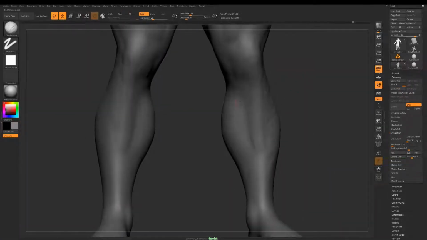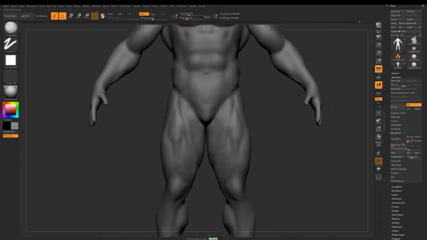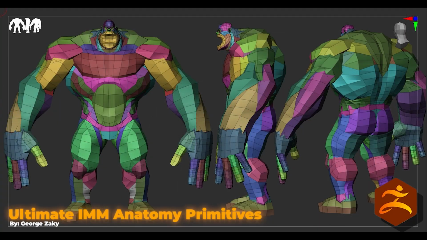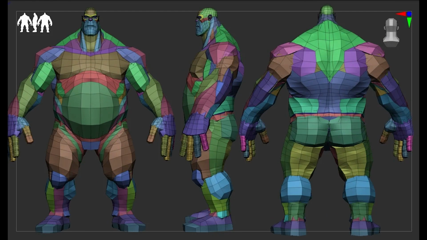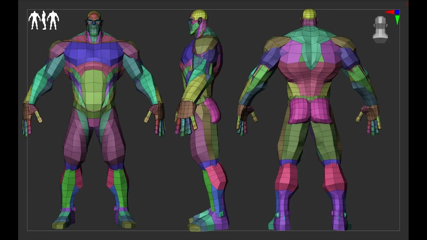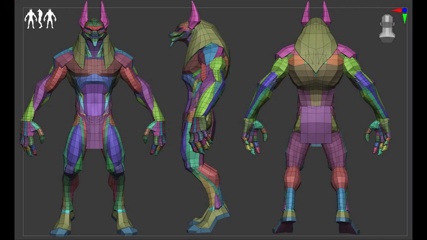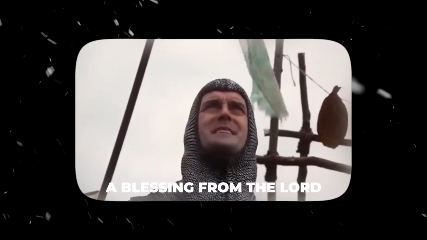If you struggled before to sculpt anatomy from scratch, or you just want to save time, I think the Anatomy Primitives Brush Kit might be something worth looking at. It provides a collection of ready-made anatomy blocks that you can use as starting pieces, so you're not stuck facing a blank digital canvas, wondering how to begin, which is a good thing.